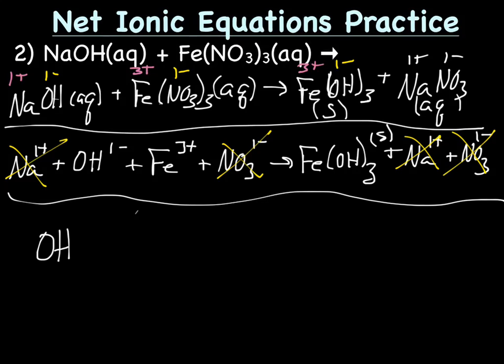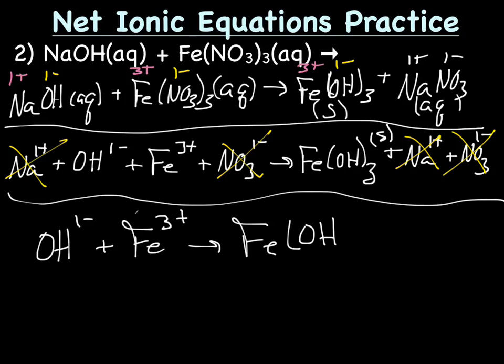Okay, so now let's rewrite this as a net ionic equation. So we have OH 1 minus plus Fe 3 plus producing FeOH3. Okay, so now, this particular problem we're going to have to balance, and there are two different ways you can look at balancing it, coming up with the same answer. You can look at the number of atoms or ions of each type. So, for example, we have one Fe there and one there, so those are balanced. And we have one OH here and 3 here, not fine. So the way we'd fix that is by putting a 3 in front of the OH, then it's balanced.